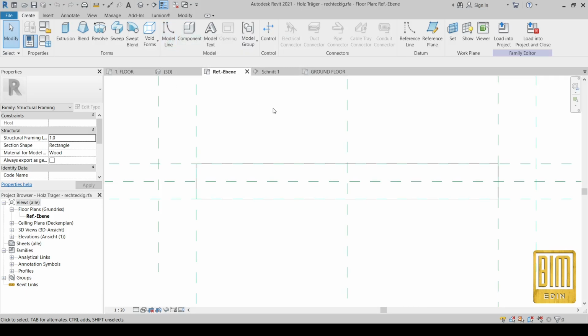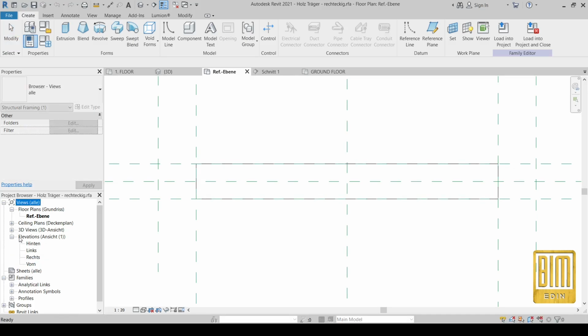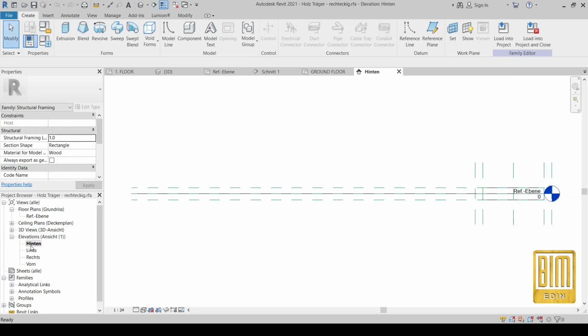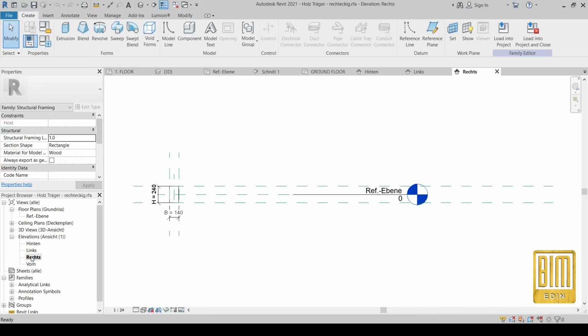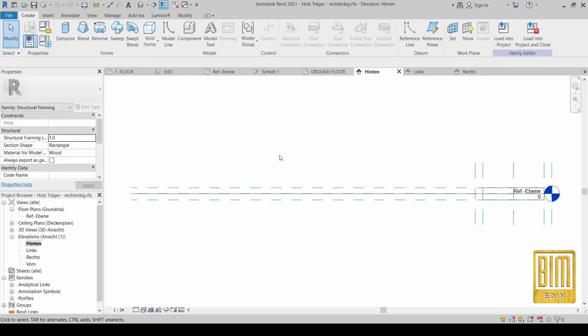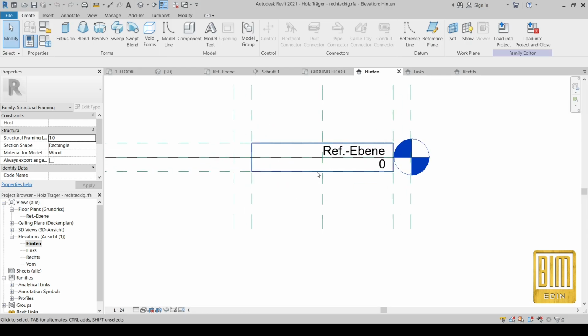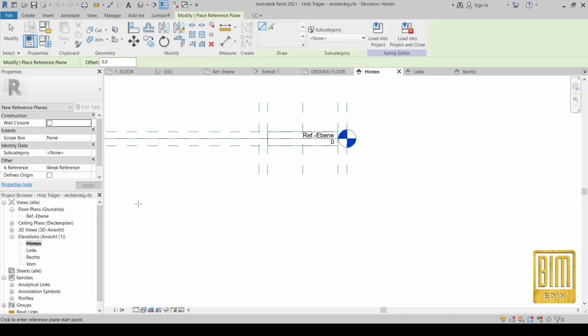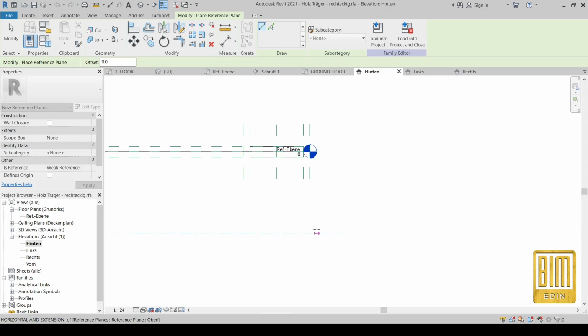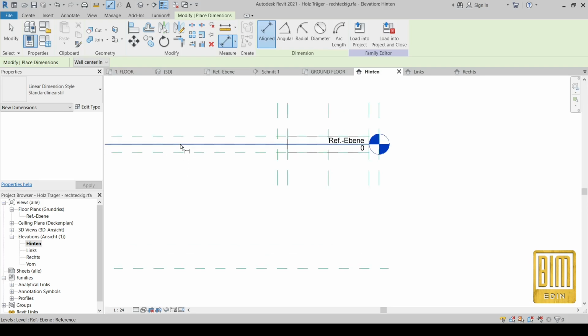And here we have the model line. I just need to open the elevation view. This one is good enough. And here I will add the reference plane. Then I will add the dimension line.